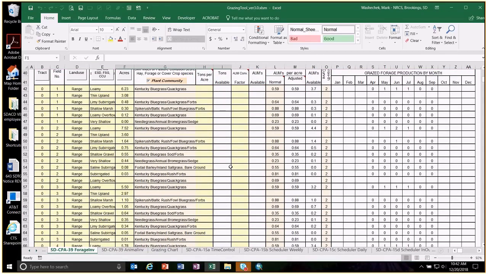All right. So most of it's done. Why are there blanks in here? Okay. Well, number one, Web Soil Survey data says that the ecological site is thin upland, and our data that we put in from ESIS says it's thin loamy.